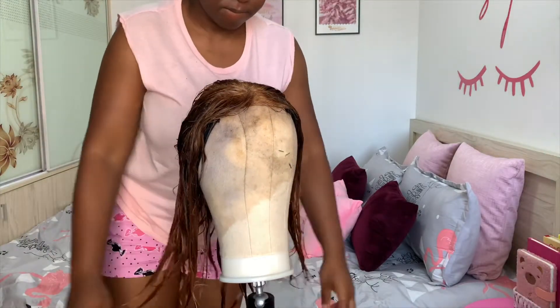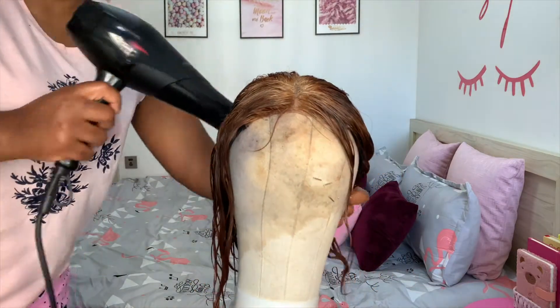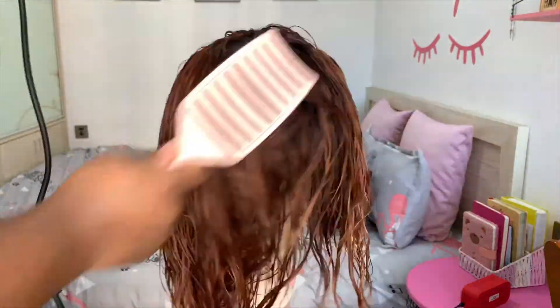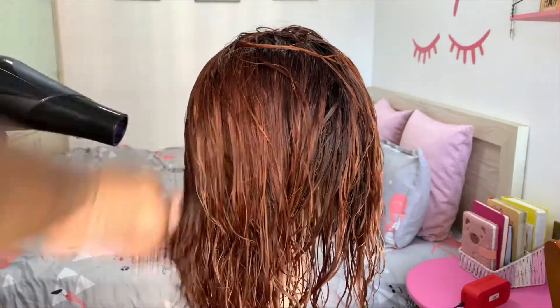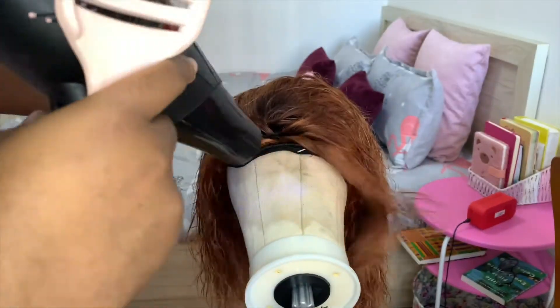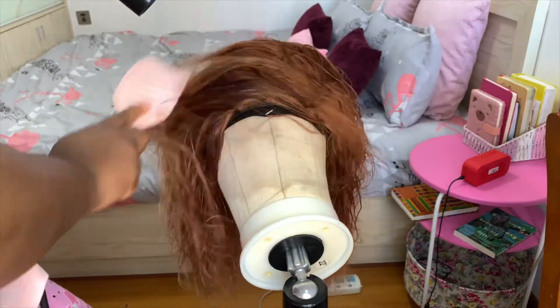After washing and conditioning, the next thing I'm going to do is dry the hair with my blow dryer. Before blow drying you can see the hair looks kind of dark — I was like, did it even bleach at all? I think the lace bleached a whole lot more than the actual bundles. By the time I was done blow drying, the lace was very much blonder — because it's a closure it kind of covers everywhere, making it look lighter. I don't think there was really any damage to the bundles, but the lace closure felt drier.